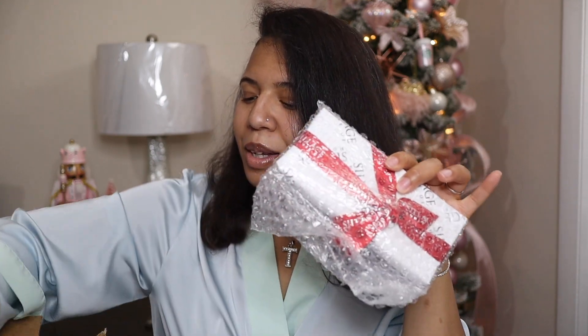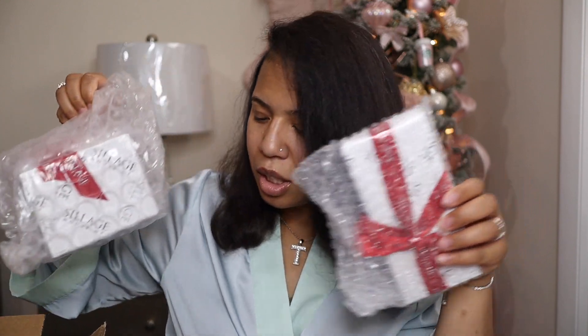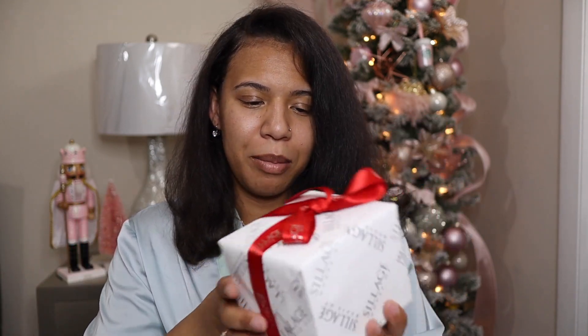I got everything in the holiday packaging so I'll just take them out quickly. They wrapped everything up in very nice packaging — like gifts. You could put these under the tree because they're already wrapped, which is super nice, and it was complimentary. House of Siage had a sale going on, so I ended up purchasing some things — some were 30% off and some were 50% off.